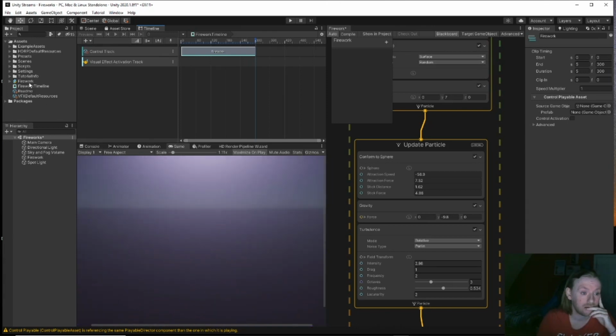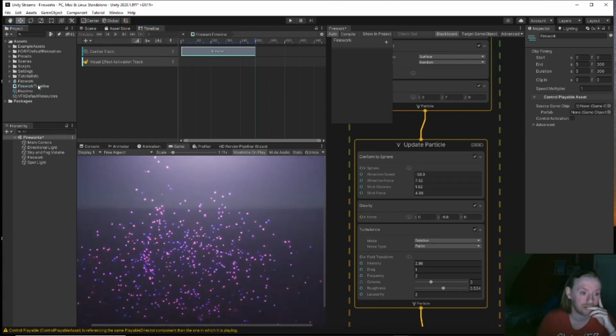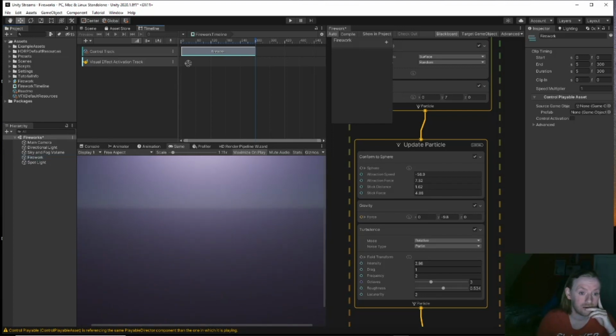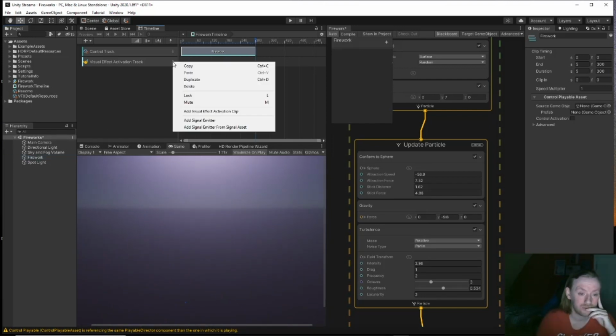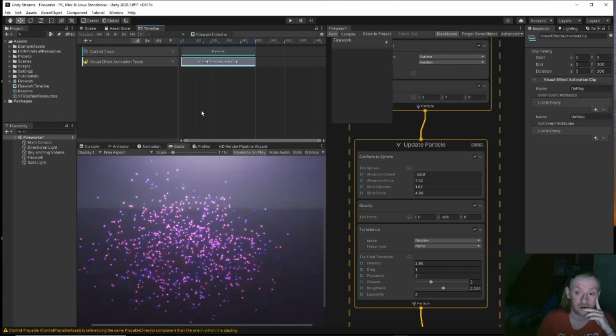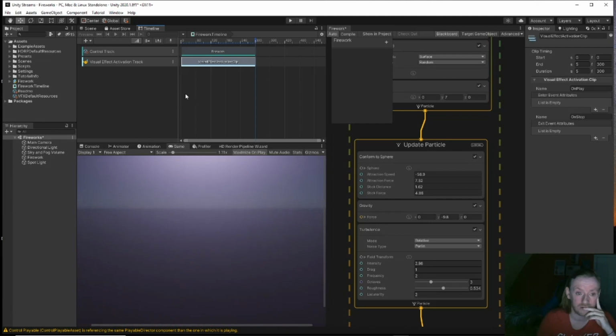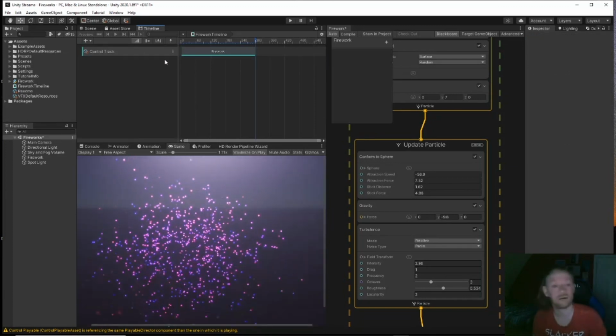Can I put that in there? No, I definitely can't put that in there. No, but it's a visual effect. Add visual effect activation clip. Oh, I see. Enter events, exit events. Oh, I get you. That's not what I want.